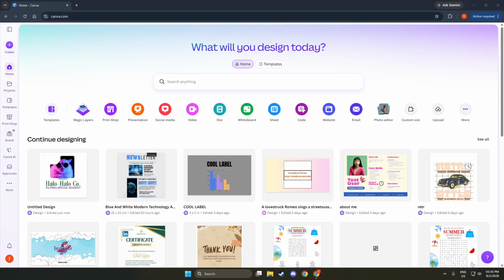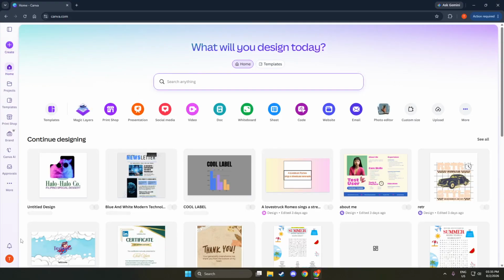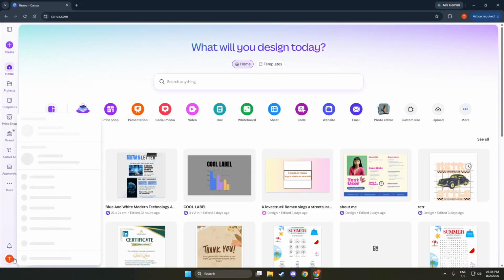With the design open, try sharing again. Click the share button at the top right. After you click it, you should see the sharing panel or dialog slide open, with options like invite, link sharing, or download, depending on your account. If this panel appears and you can type in an email or copy a link, that means the refresh fixed the issue and you can continue sharing like normal from here. A small delay after clicking is normal, especially on slower connections, so give it a moment before assuming it is stuck.